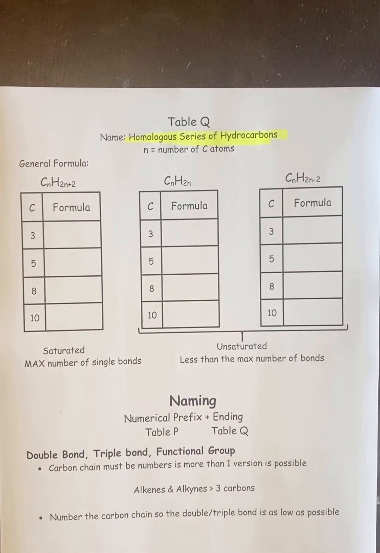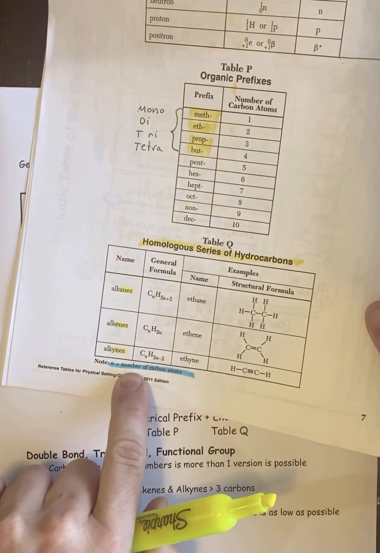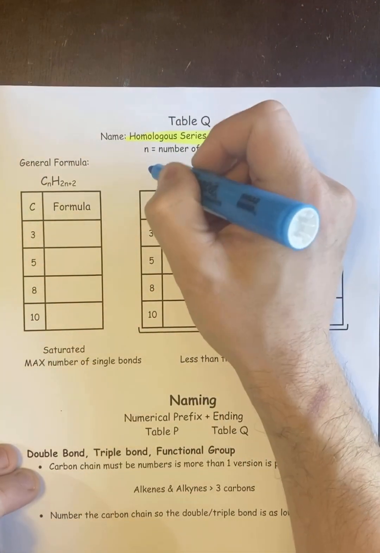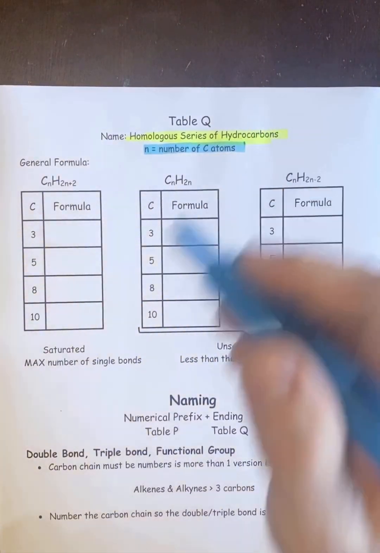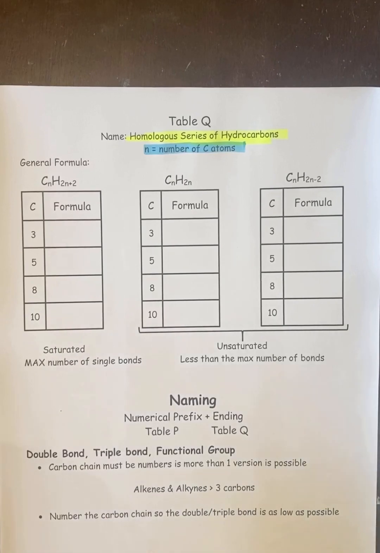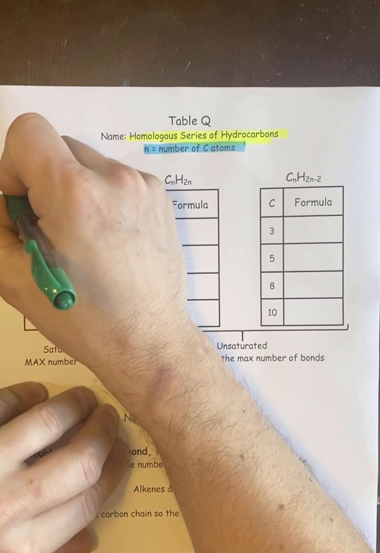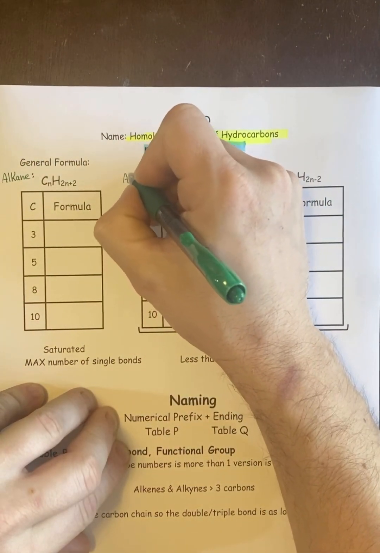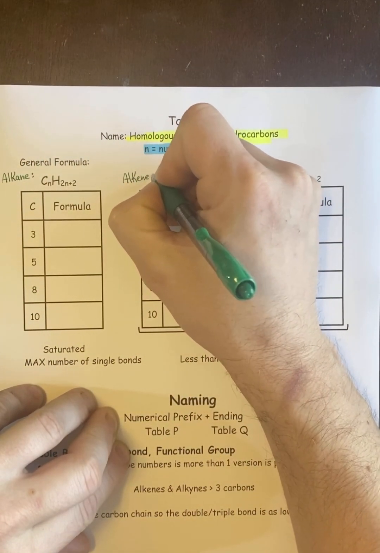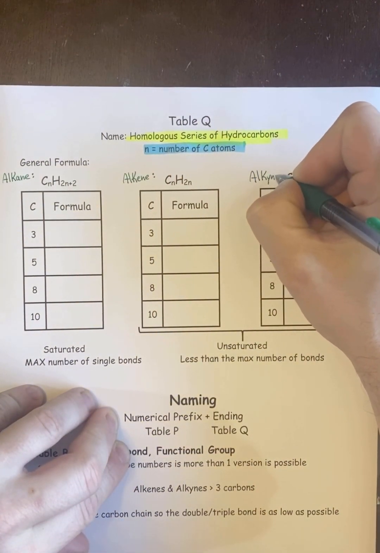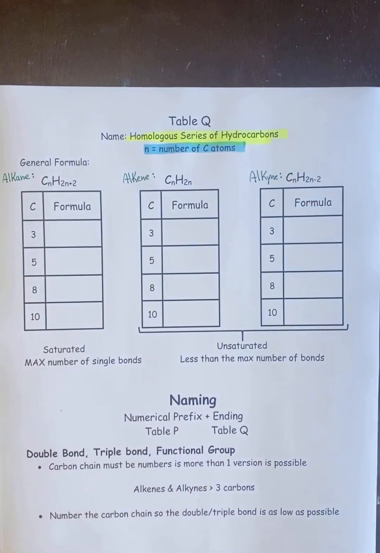And then it says at the bottom on table Q in blue, N represents the number of carbons. I have it written here as well. I can highlight that in blue here, where N is the number of carbons. And the N is for the formula. So your general formula for the alkanes, so these guys are alkanes. So the general formulas are right there.